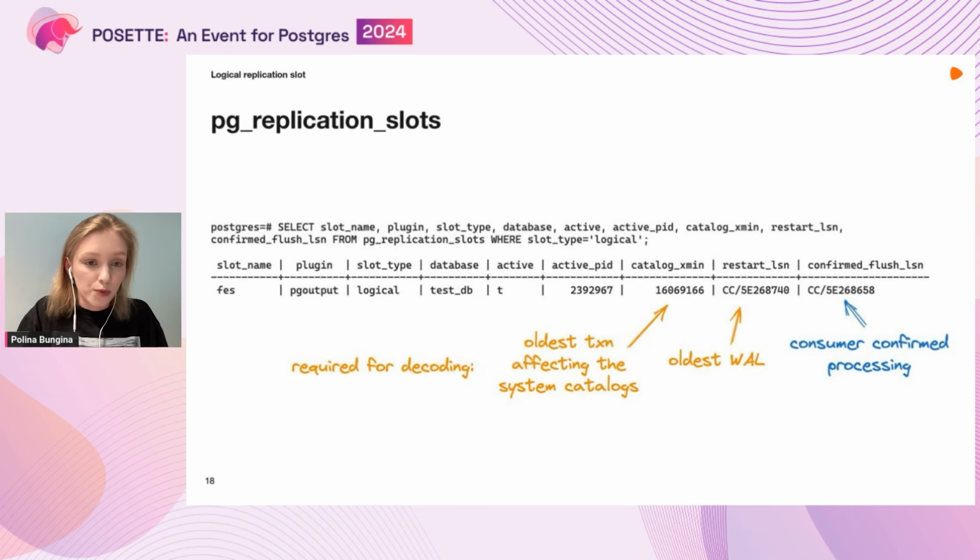More insights on the process can be found in the pg_replication_slots system view. It gives you information about whether the slot is active, so if a WAL sender is running for this connection, so the connection is established, and the positions which I mentioned, which define the resources still needed. Oldest catalog xmin is the oldest transaction affecting the system catalog which is still needed. Then restart LSN is the oldest write-ahead log still needed. And the third one, and a very important one, is the position up to which the consumer confirmed processing the data. This is called confirmed_flush_lsn.